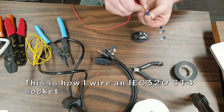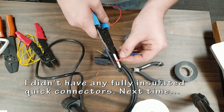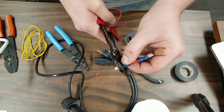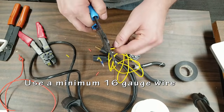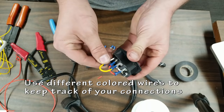Next up, this is showing how to actually wire the IEC power socket or switch, whatever you want to call it. It has a 10 amp fuse, which should be enough to handle just about everything. I'm using 16 gauge wire for this, and I should have used some fully insulated quick connects, but these will do just fine for now. I'm going to wrap them up in electrical tape afterwards so you're not really going to notice.